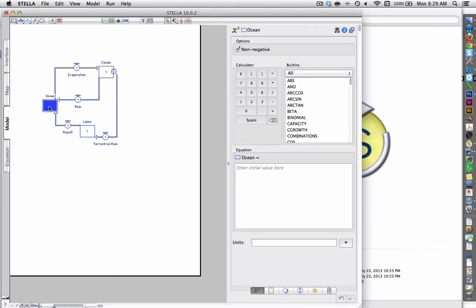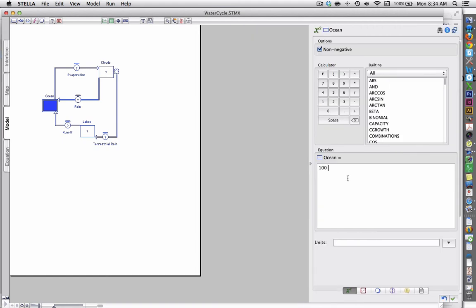Okay, so let's start by putting in the amounts for these different things. So when I click here, notice it says enter initial value here. We're going to put in relative units. So we'll just call this 100. I'm just completely making this stuff up right now. After we've entered in that amount, one thing that's important to know is if we put in those curly brackets, we can put in comments. So we can say arbitrary initial number, not actually measuring volume, mass, whatever, water. Again, notice I have to put it in those curly brackets there.